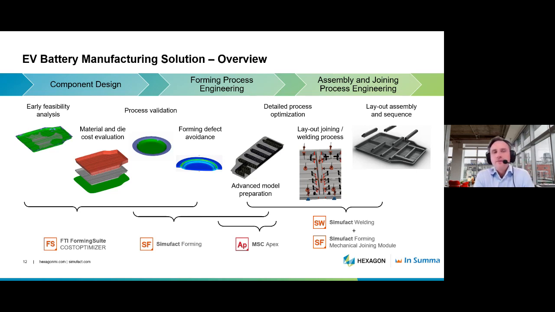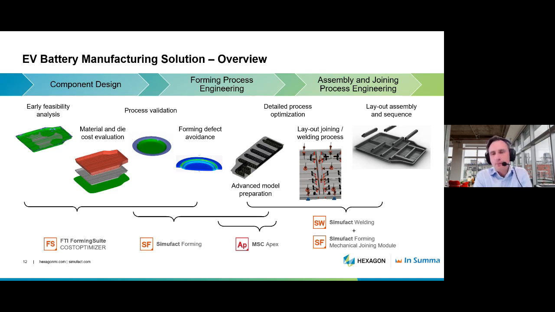Starting from early feasibility analysis somewhere during the conceptual development, during the component design, going all the way into the engineering of the manufacturing process, maybe it's a forming process or any other type of process, and after that going into the assembly and final, let's say, joining of the components to make the final product. So the solutions from virtual manufacturing and costing from Hexagon can be used at any moment of the development cycle.